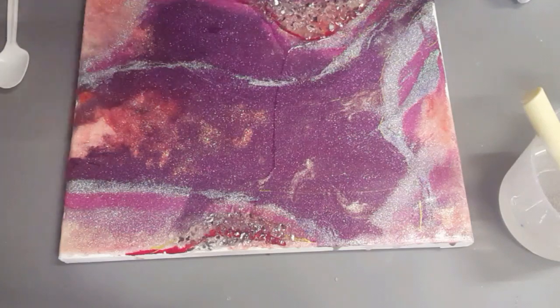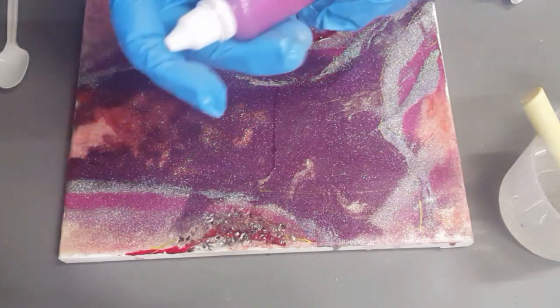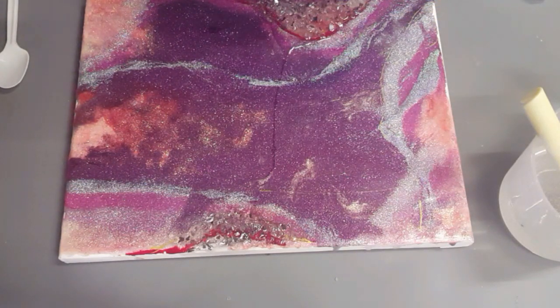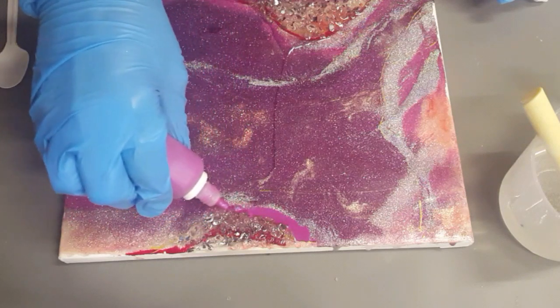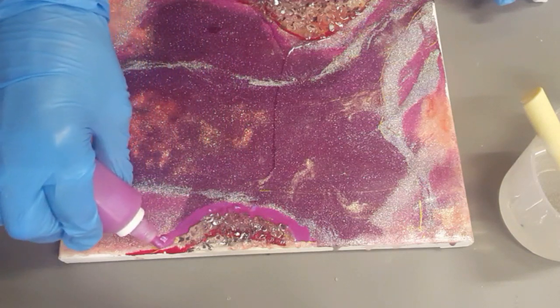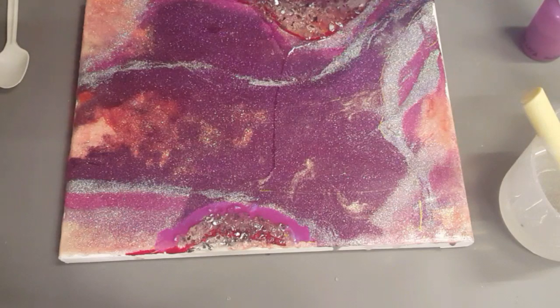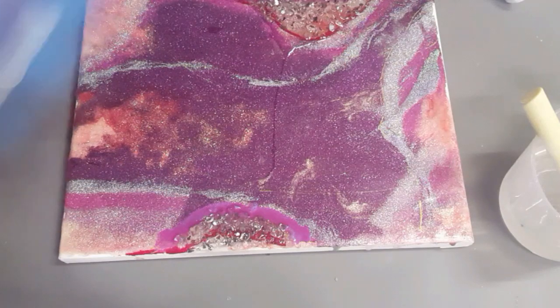I've got some pigments from a couple of years ago, mixed with some alcohol. This one was blue — sorry, magenta — and mica with alcohol. I just want to see what happens if I just go like this. Now that's going to dry because it's got so much alcohol in it, so I'll just leave it like that. I've got another one here — I think this is royal purple with alcohol. Always have to give them a really really good shake.